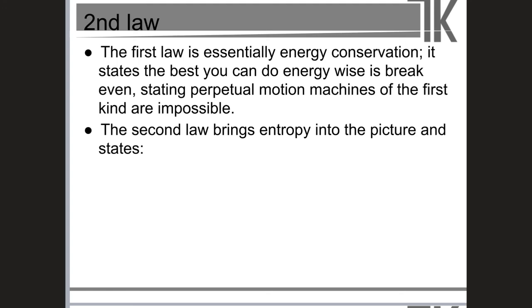The second law brings in something called entropy, which you don't need to know for your exam, but if you are thinking about going on and doing a future career in physics or engineering, I would definitely look into entropy. It's a really good place to start looking for extra material. And the second law is the casino rule. You can't even break even. This law confirms that perpetual motion machines of the second kind are impossible, so we can't possibly have perpetual motion machines. Sorry to anyone thinking we could have free and unlimited energy.